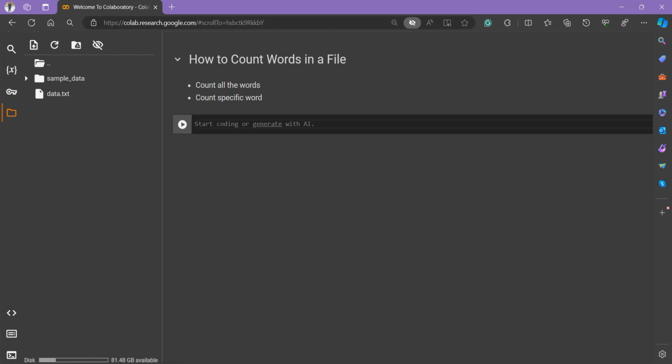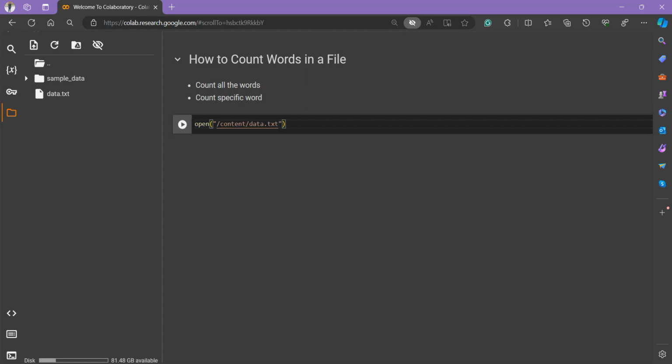If you know how to open a file in reading mode, then you're going to type the command open. Then you need to specify the path of the file that you want to read. In this case, this is the data.txt file, and for this tutorial I'm using Google Colab. So here in the file explorer section, I have created a new file data.txt and copied its path. I have pasted it here in this open function.